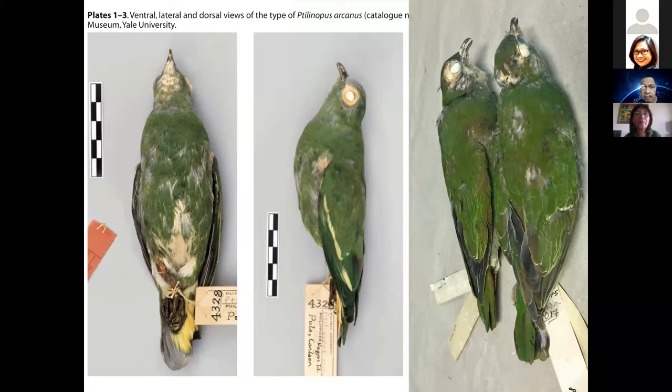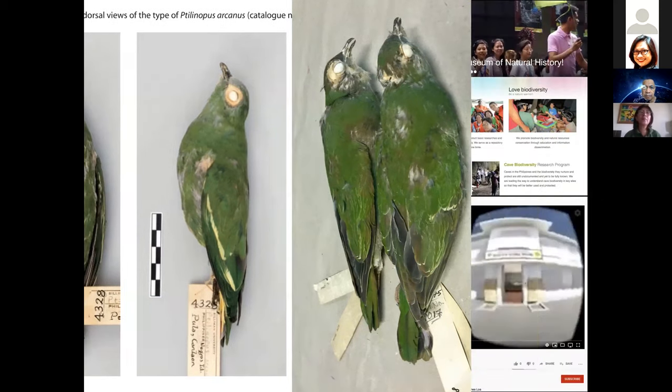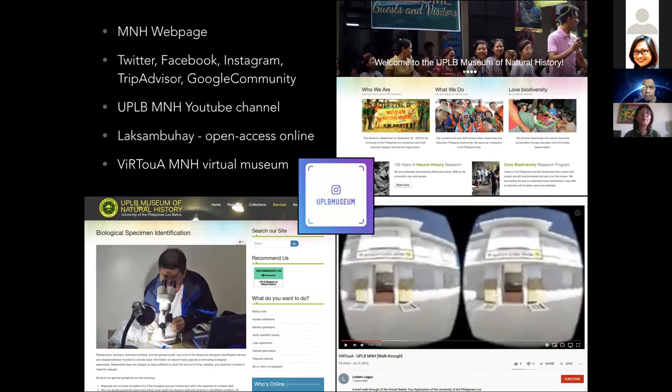And the same thing, if you think about it, we have specimens. So on the right, you have specimens of Phidonopus melanospida from our own collection. And the similarities is quite uncanny. But of course, they are two different species. It's just an example of how we can use the data for ourselves. Not necessarily na ma-put out mo siya direct sa GBIF, all the things that we want, but for our own usage, kasi magagamit din natin siya eventually. Especially now na hindi tayo lahat maka-access sa collection.